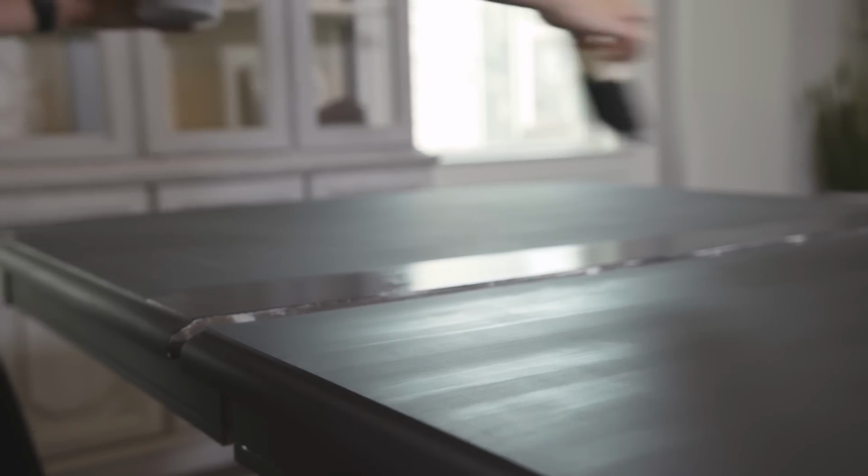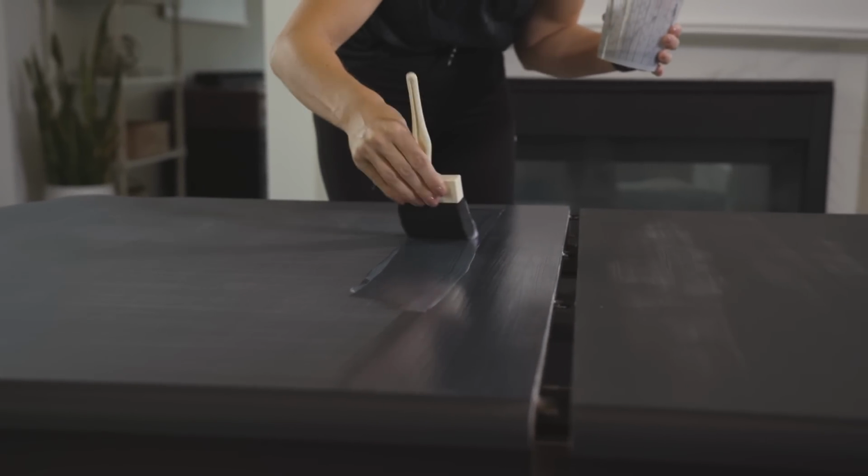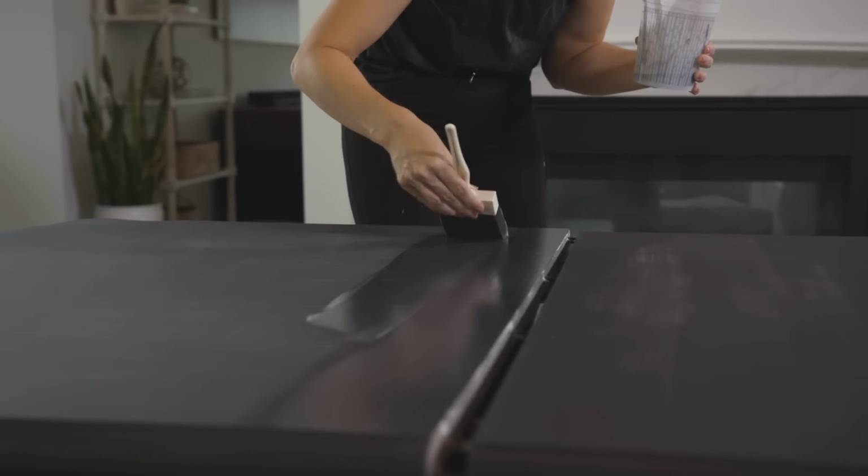To avoid drips and globs on the sides, I like to start in the middle and then I work my way out to the end. And you wanna overlap the last section that you did. That's called having a wet edge.